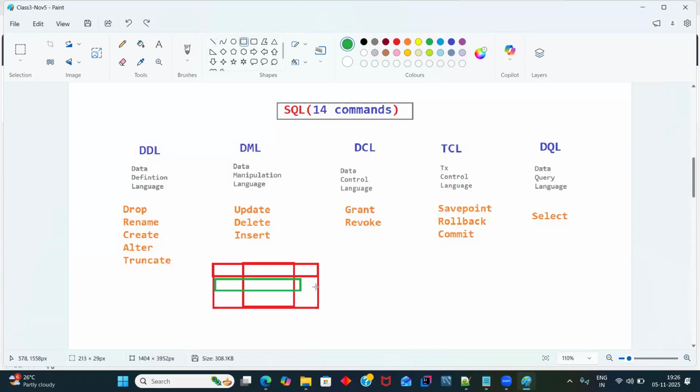Let's say one more use case now. This table has some rows: Chanti row is there, Anusha row is there, and Arundhati row is there. Like that, 3 rows are there. Now, Chanti wants to modify his information. Then guys, you have to use the update command. I just now explained: alter is to modify column information, and update is to modify row information. Like if you want to change Chanti's password or Chanti's address, then you can go with the update command. So alter is to modify column information, update is to modify row information. So this is your alter and update. I hope this is clear, everyone. Please don't ask me to repeat it because you have to revise this session.